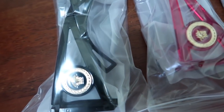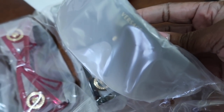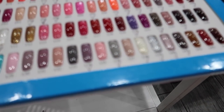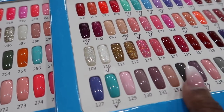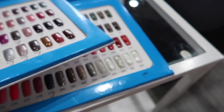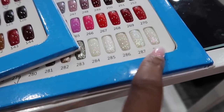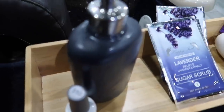Then I got these in all colors. All right, guys, I'm gonna switch it up a little bit today. I think I'm gonna go with 110. It's still white, honey. Oh wait, no, 288. Let's go with 288. Look, y'all, the polish that I just got put on this toe. Now it came out for this one. I'll never go back to them people again.